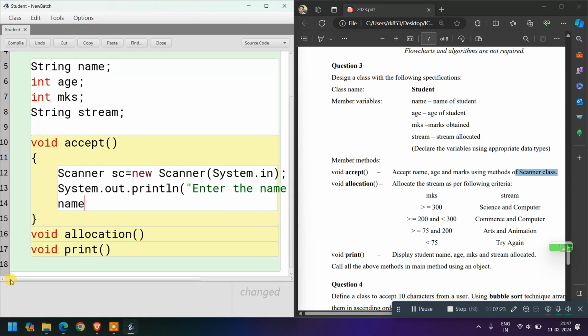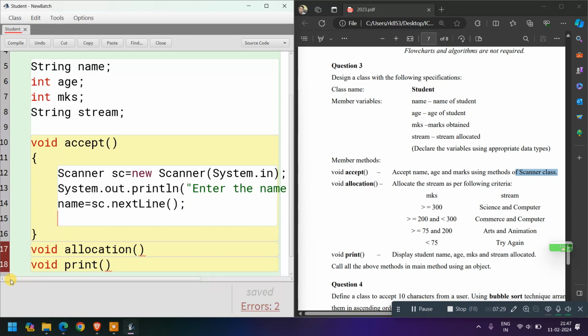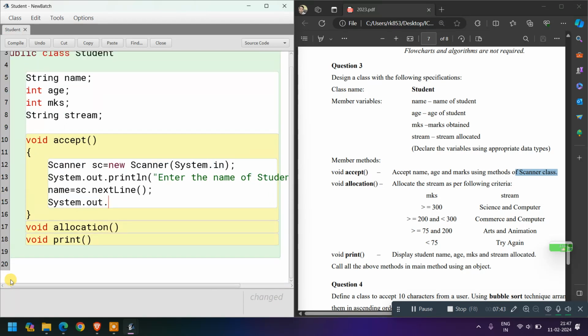I have written the code to accept the name. Now I am going to take the age. So System.out.println, enter the student age.